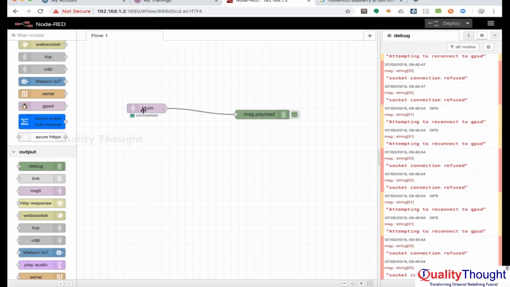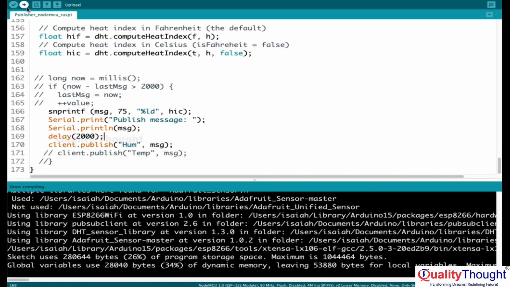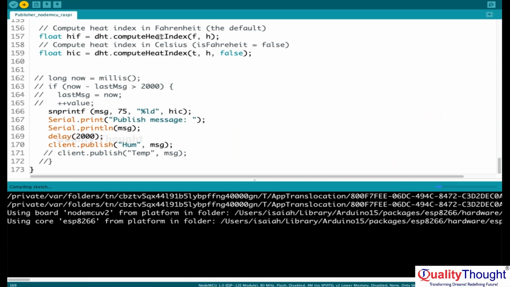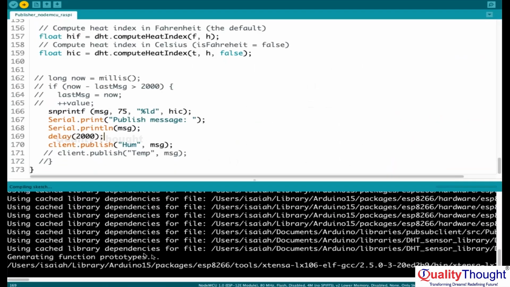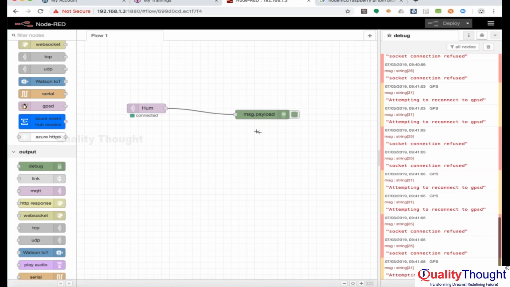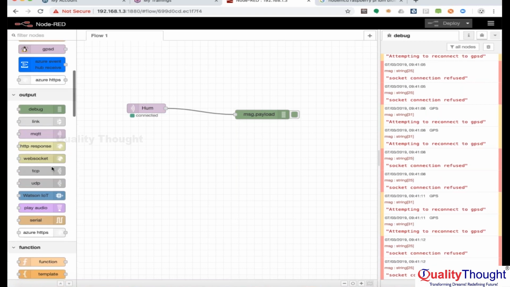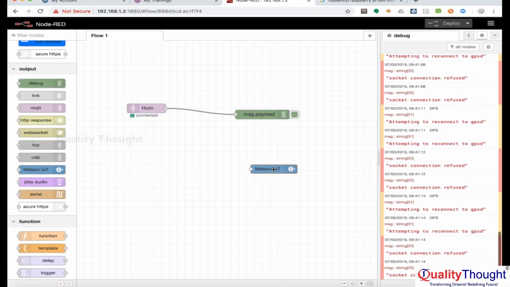Okay, so this part is connected. Let me go back. Yes, compilation is done without any problem. Let me upload that. Upload is going on now. Meanwhile, I'll try to connect these two. And there's something called cloud.